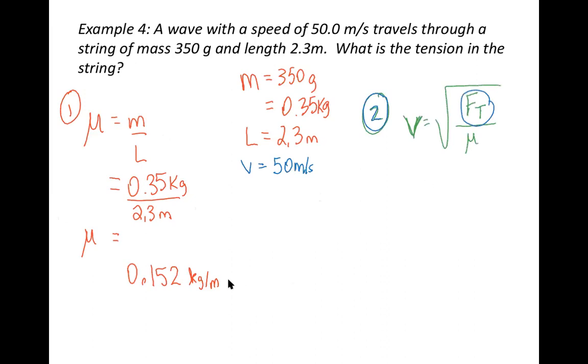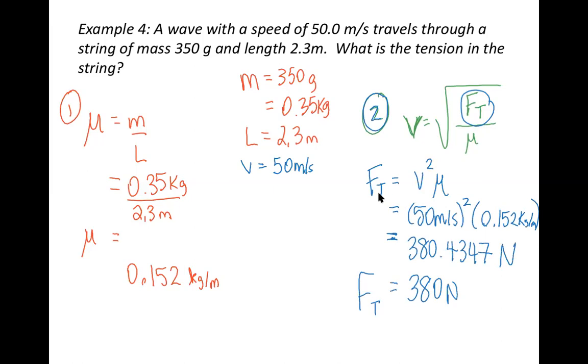And then, that's not what's being asked. We're asked for F_T. We can rearrange the second equation, the real equation for wave speed of a wave on a string, square root of F_T divided by mu, for F_T and get 380 newtons. It's really important that you use an unrounded number when you're carrying it forward, and that we round our final answer to 2 significant figures.